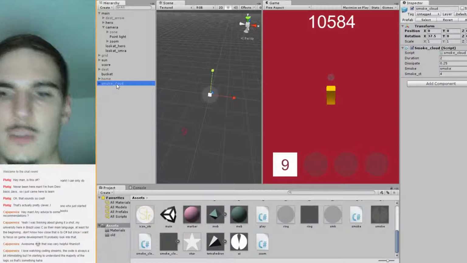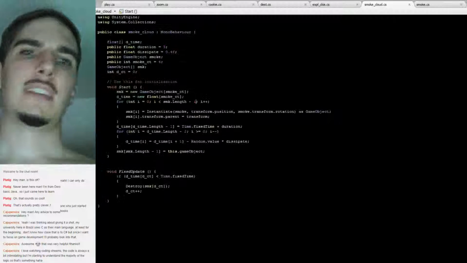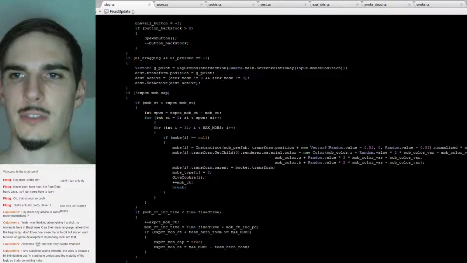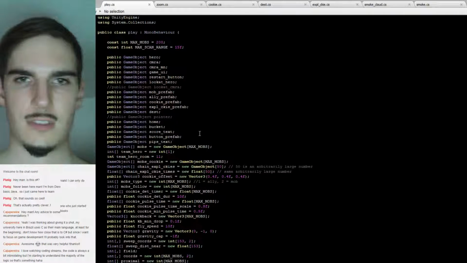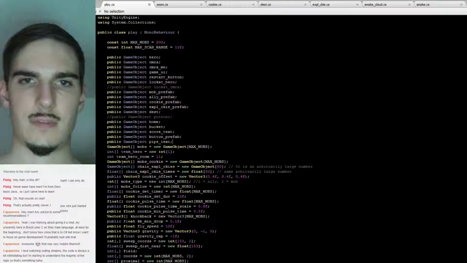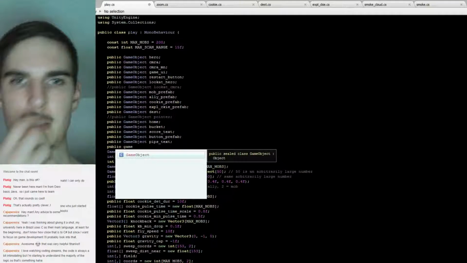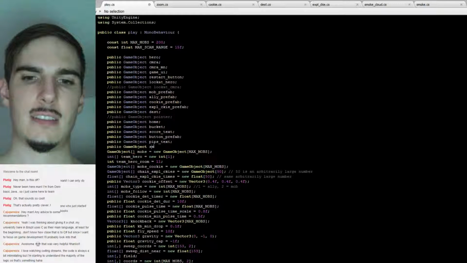And so we can say in our play script, well, first let's think about our prefab. Public game object, smoke cloud prefab. Save that.